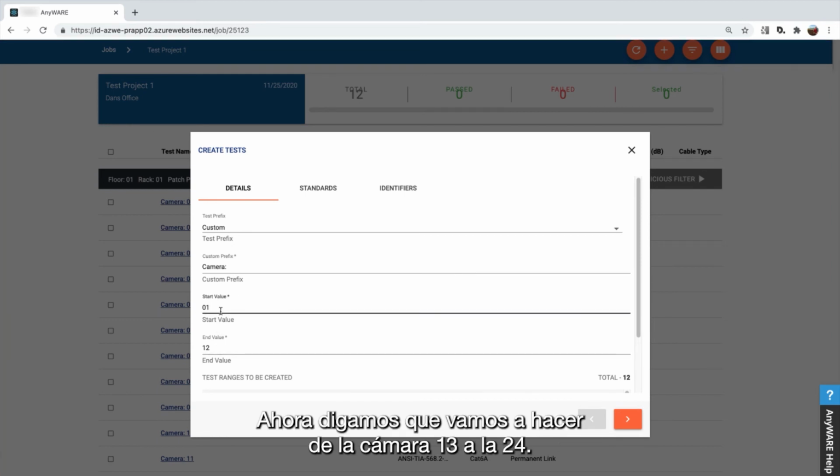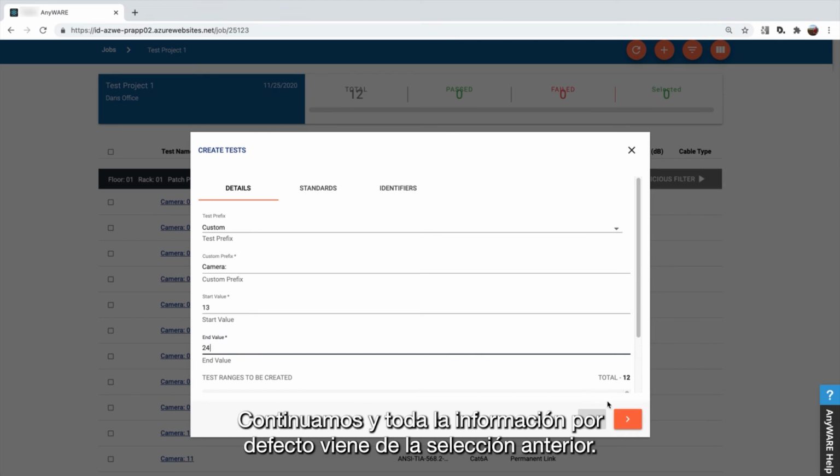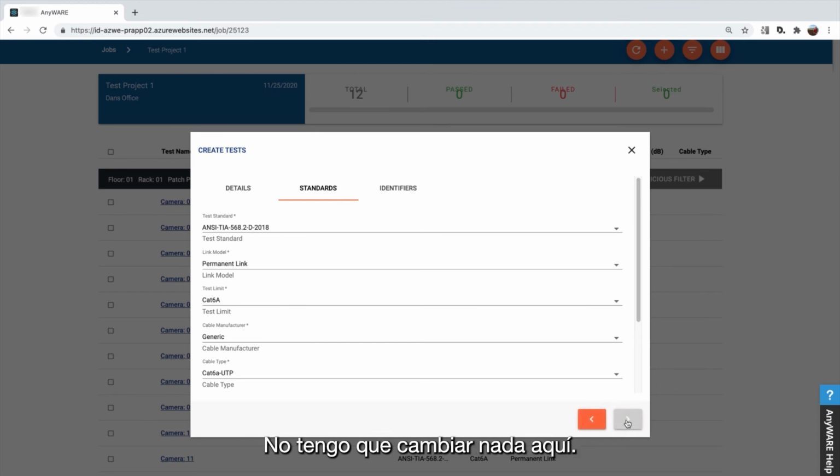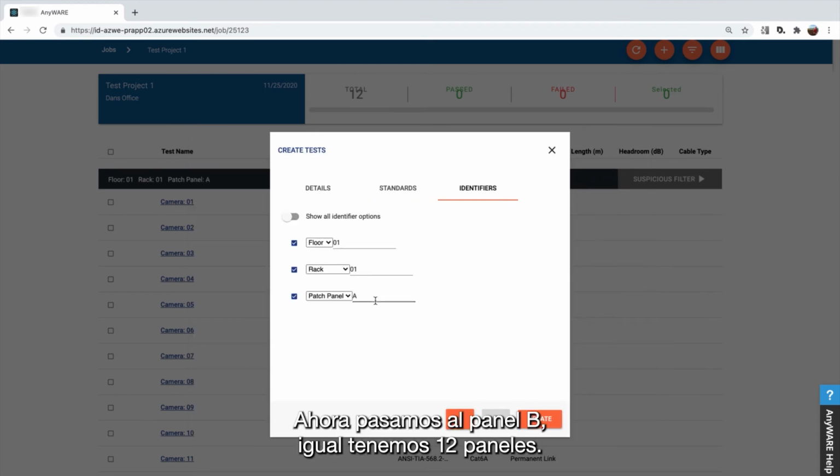Now let's say we're doing cameras 13 through 24, and go to the next one. And the standard, all that information is from my previous selection, so I don't need to change anything here. And now let's say we've gone to panel B. So maybe we have 12 port panels. So this is now panel B.